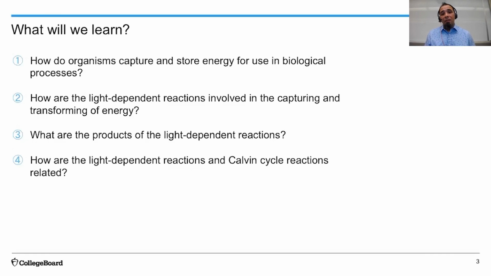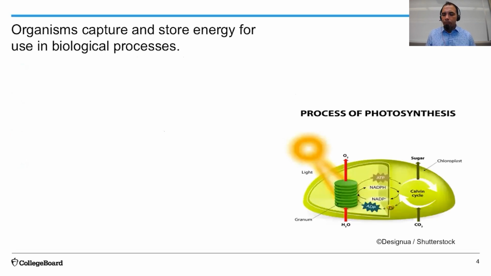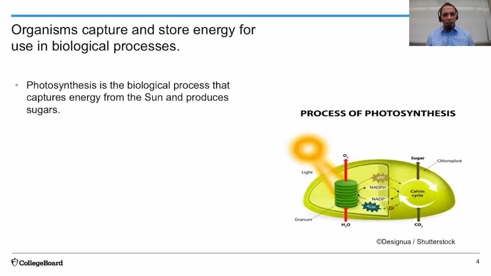What are the products of the light-dependent reactions? And how are the light-dependent reactions and the Calvin cycle reactions related? We got a lot going on, but my plan is to break it down into small steps that you'll be able to understand and also come up with good questions for your teachers.